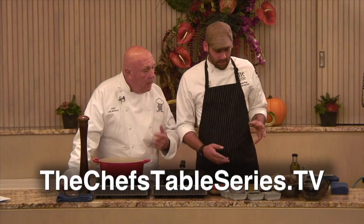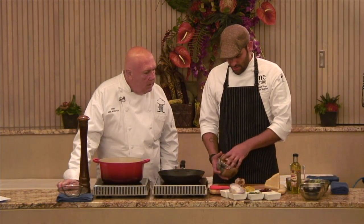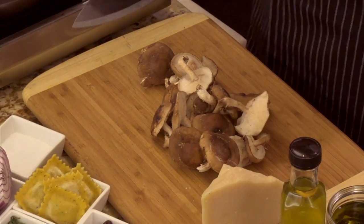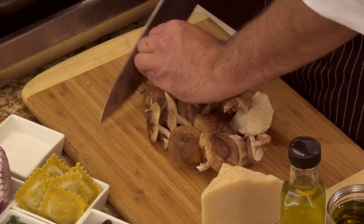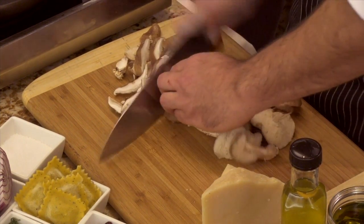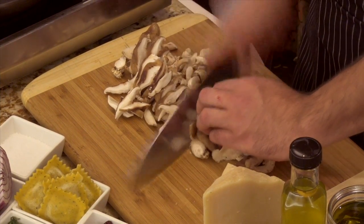All right, so first I'm going to start slicing mushrooms. I have shiitake mushrooms. The origin of shiitake mushrooms is Asian. Fun fact about shiitake mushrooms, they're considered a medicinal mushroom. A lot of Asian countries will use mushrooms, and the more you eat, the longer you live. So that's why it's considered a medicinal mushroom. They're really good. They're meaty mushrooms.